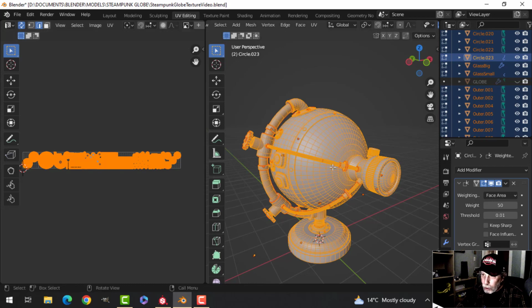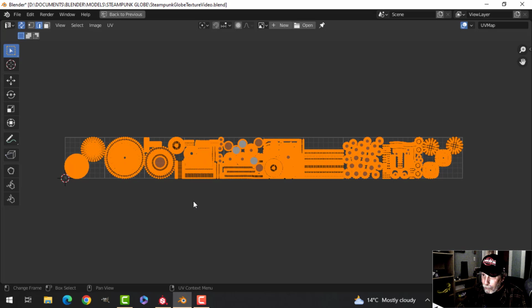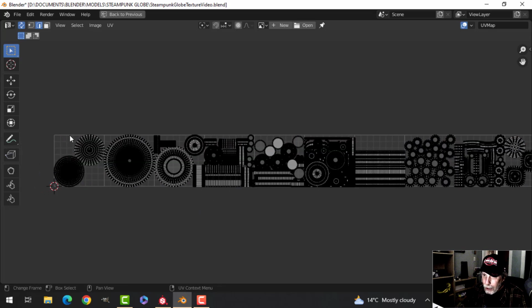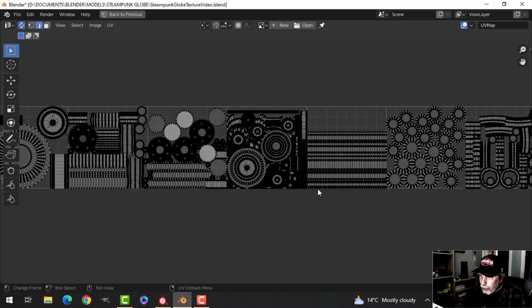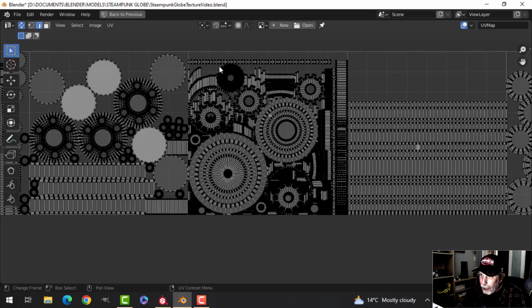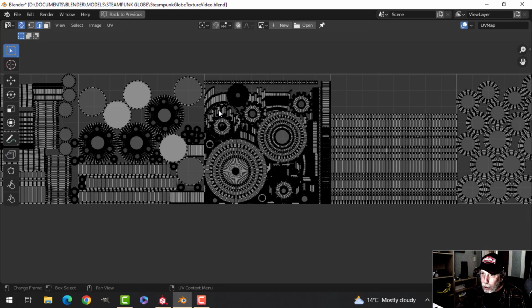All right, I showed you pretty much most of the UV mapping. I've just cleaned things up a little bit and put things into the UV tiles where I want them to be, and I've used, I think, about 9 of them. It's important to make sure that the stuff you've got does not overlap into another UV tile, or you're going to have a problem in Substance Painter. If you get an error saying fail to load 3D scene or something along that line, go back and have a look at your UVs and see, there's a good chance something is overlapping.